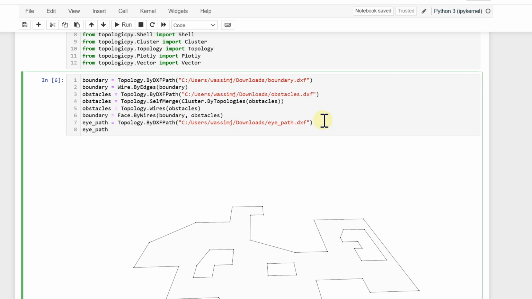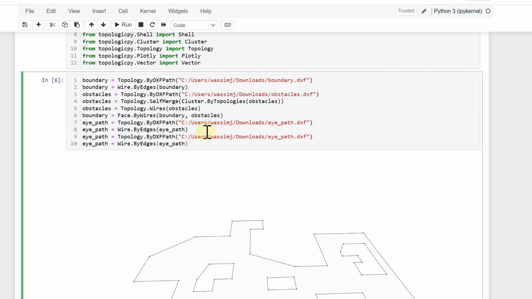In this case, iPath is going to be wire by edges, because they are connected tail to head. I will copy the same 2 lines here and use them for the target path. Just make sure you update the names correctly.